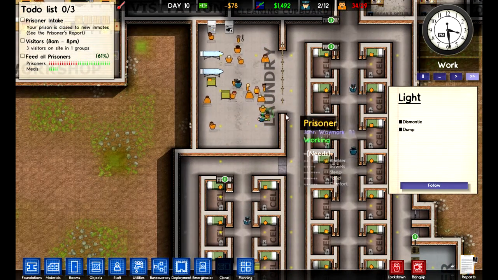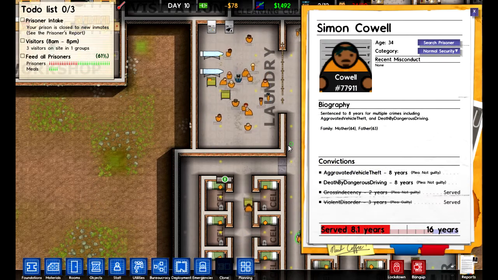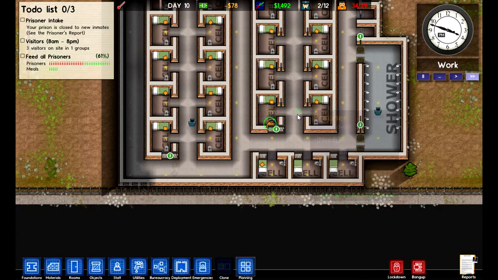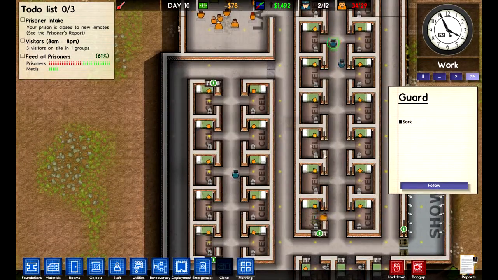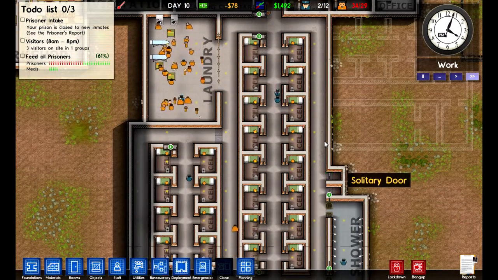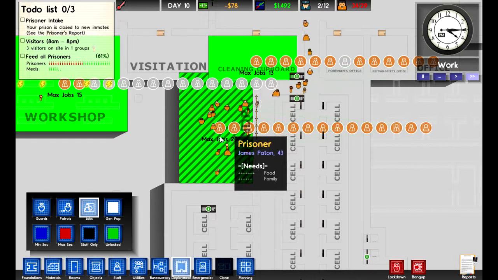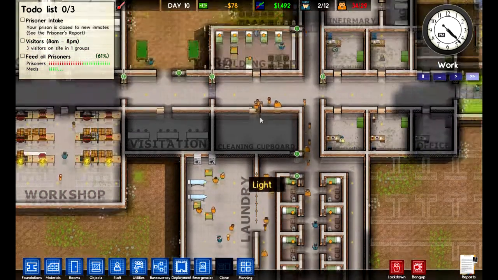Oh, is someone fighting? No recent misconduct, but yet he's being escorted to his cell. I don't know what happened. Is someone in solitary? No. There are a lot of people in there. We don't need them all, so they'll just be in free time.